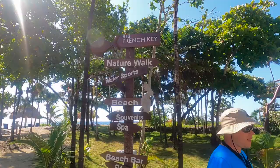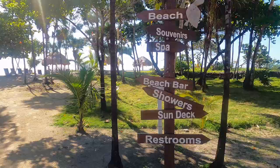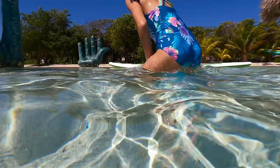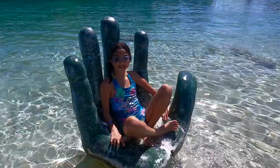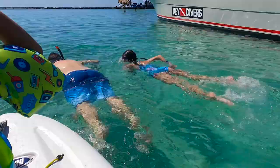They had complimentary paddle boards, kayaks, umbrellas and chairs for all of the guests to enjoy. You could also walk or swim to the Mayan replicas of the Maya Atlantis from the shore. Or, for an extra fee, you can take a guided snorkeling tour to the coral reef barrier by boat. We opted to just take advantage of the complimentary activities and spent most of our time at the lagoon and on the sand.